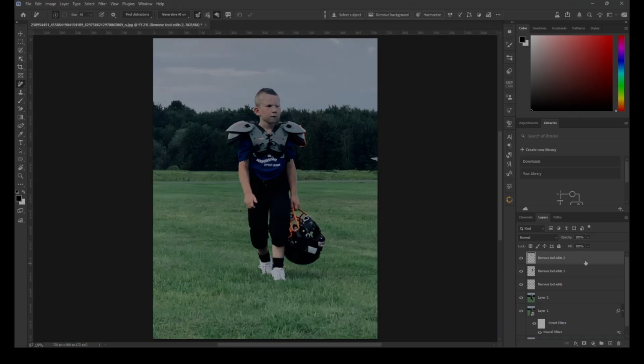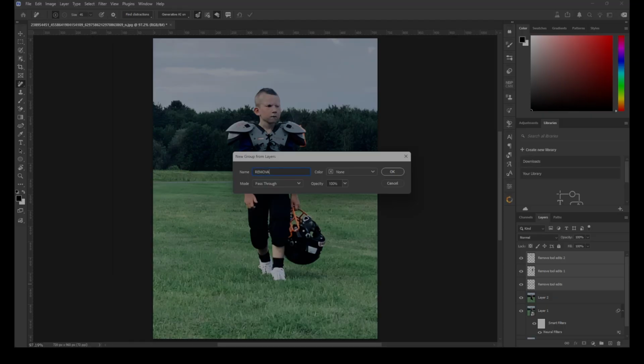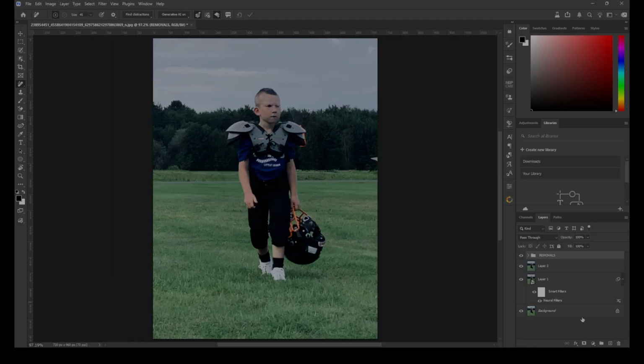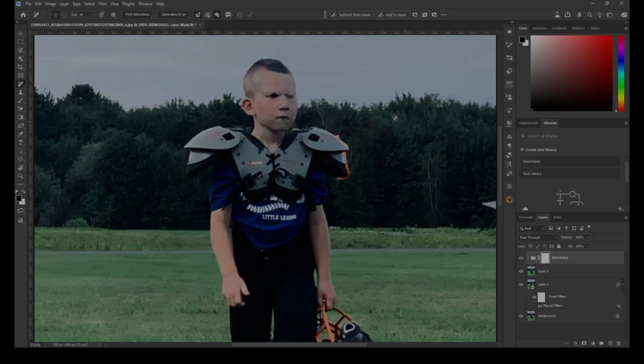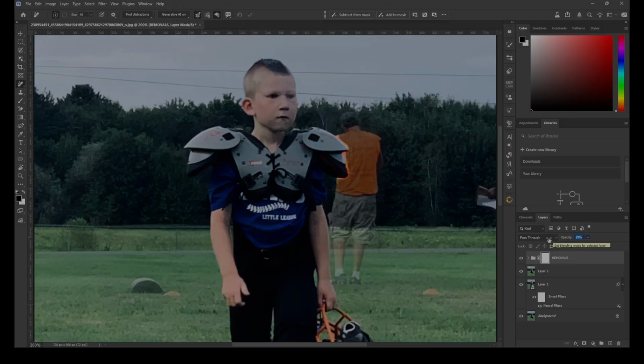What we'll do is we'll take these 3 remove edits, put them in their own group, removals, and automatically throw a layer mask on it. Now what we can do, let's zoom into the boy's face. Now, yeah, you can see it's kind of a mess. With the removals, take the opacity and bring it down to about 50% or even less. And you can see where everything is or where everything was for the boy's face.